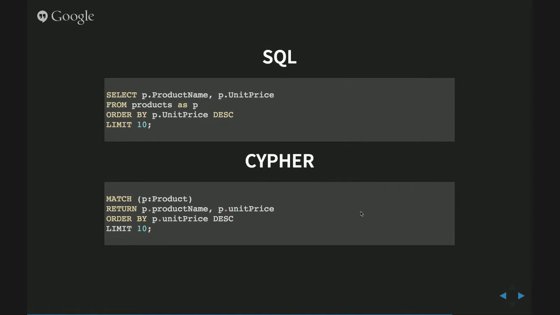I assume when the node or object is created, if you don't give it a unit price, it'll just return null or empty or something. It won't find that thing, yeah. So if you give it a product name but not a unit price, will it not still return? Yeah, there are ways to look for things. There's a fuzziness where you'd say if it's there or not. But in this case, if you ask for a property and it's not there, it goes on to the next one. So I'm not worried about ones that don't have the thing you're asking for.